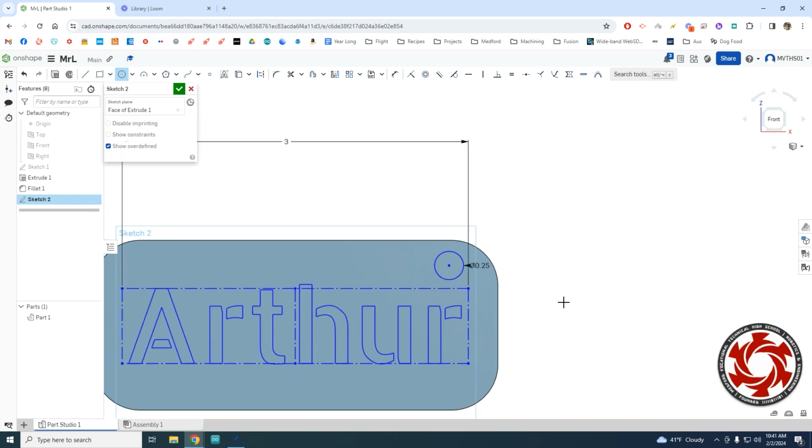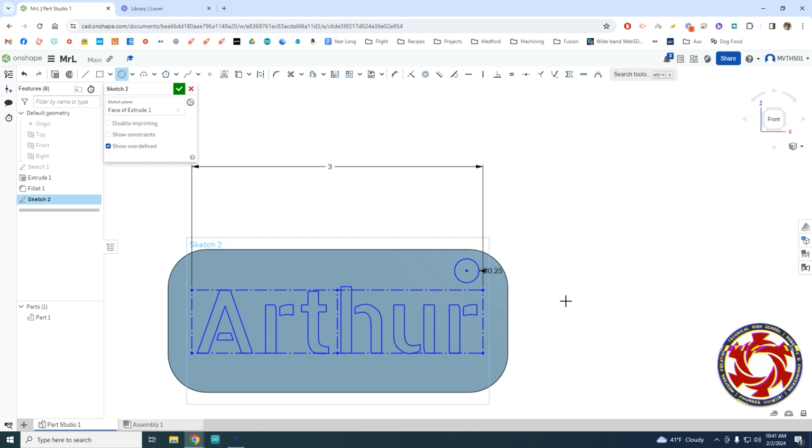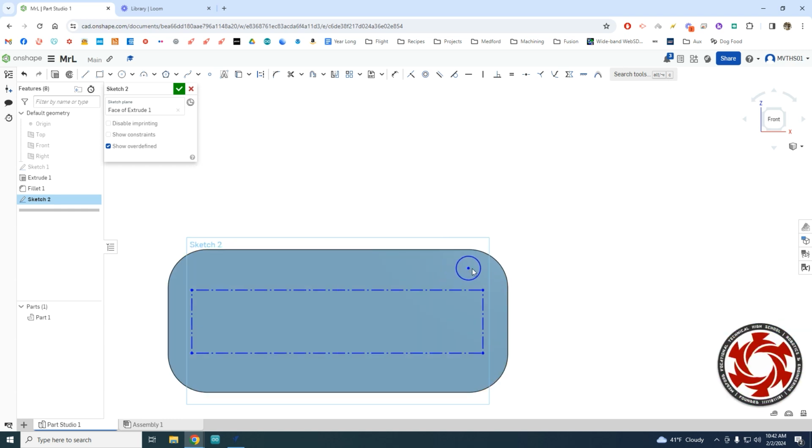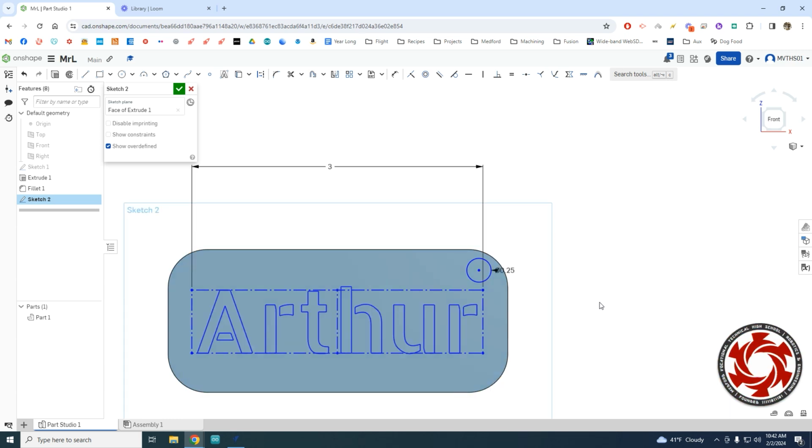Now, we may or may not want that to be exactly right there. If we'd like to move it, just note again, we have the crosshairs as our cursor. We do not want that. If we want to select things to move them, we need to hit either escape or caps lock to turn it into the white arrow. And now we can grab it by the center and we can move it to wherever we want it placed. So I don't know really. I guess maybe right here looks okay to me. That's where I'm going to place mine. Again, you can place yours wherever you want.